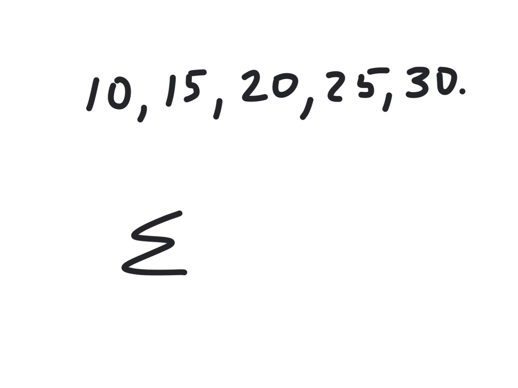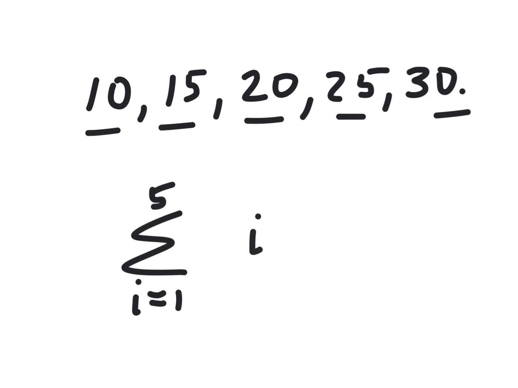All right, so let's do I equals 1. And then, well, there's 1, 2, 3, 4, 5 terms, so then I have to put in 1, 2, 3, 4, and 5, and that's 5 numbers. Okay, cool. And then there has to be an I here. And did you catch it's going up by 5 each time? So then if I put in a 5 here, but then when I actually put 1 in, I only get 5. That's not quite enough, so I'm just going to add 5.